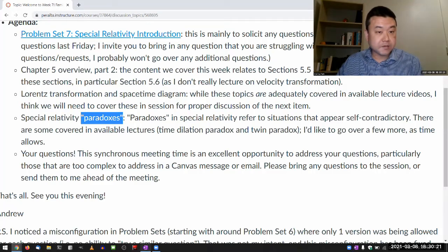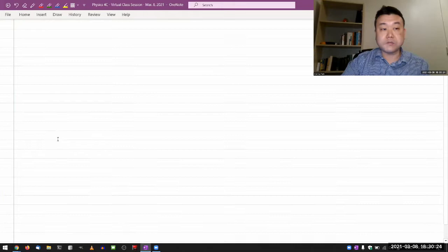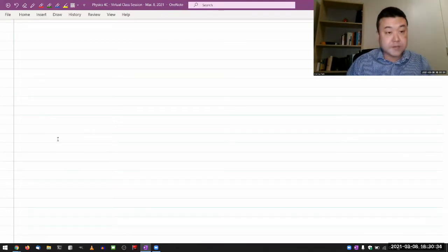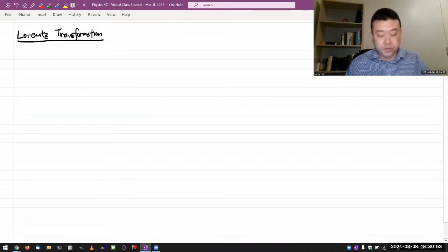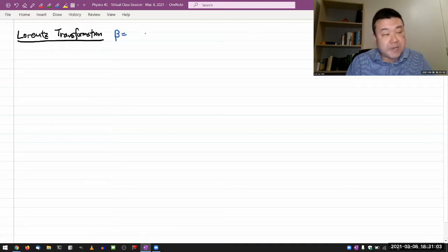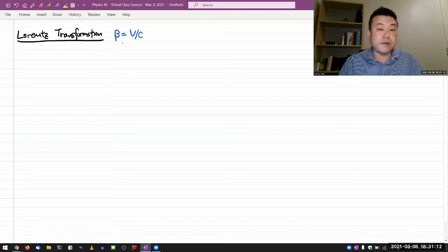So with that, let me just quickly state the Lorentz transformation and its relationship to space-time diagrams. This is how I like to always specify the Lorentz transformation. I want to do it in terms of two relatively newly defined variables. One of them is beta. It's speed in units of the speed of light, v over c. So beta is a unitless quantity, and it's useful because it makes some of the formulas simpler.